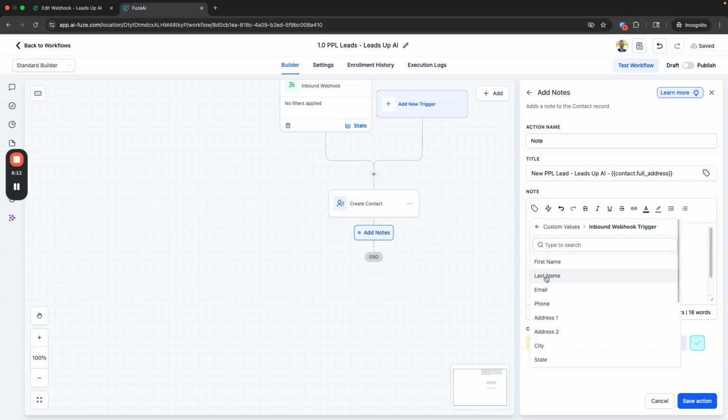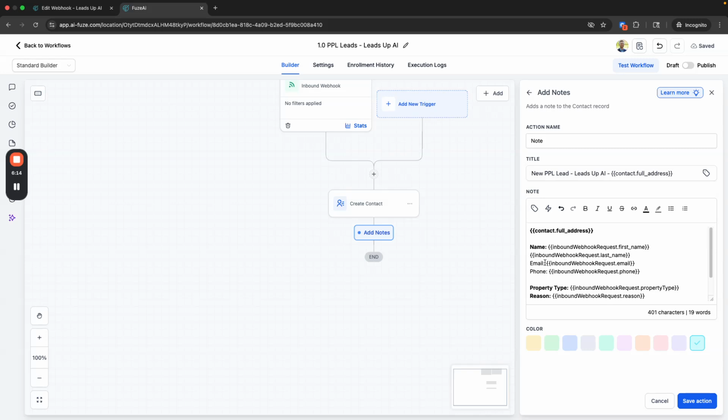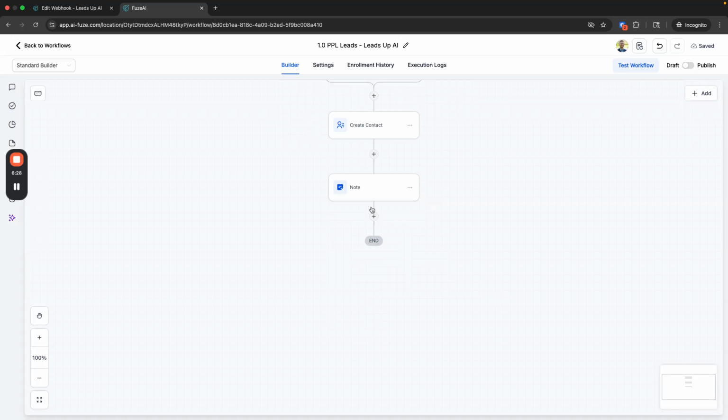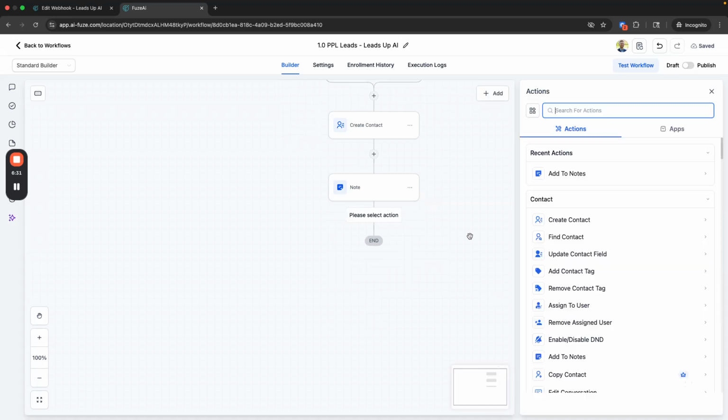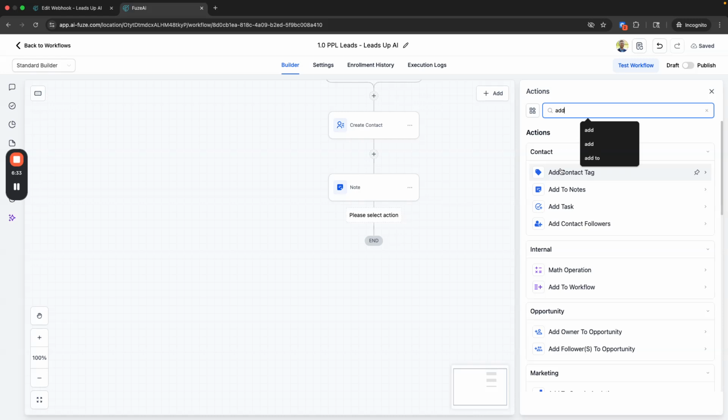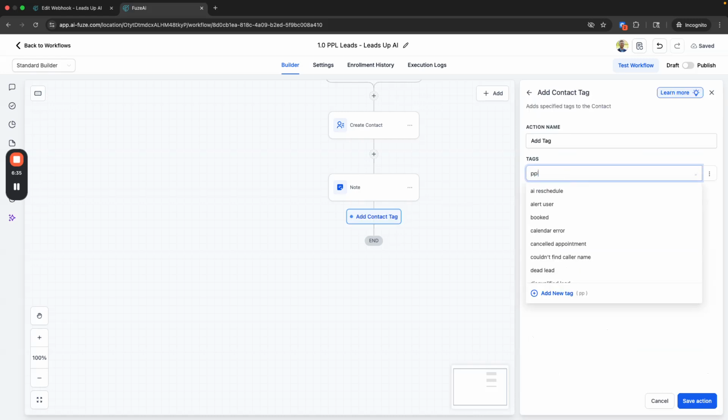Phone. Bold. Bold. I'm going to copy all of this. Save it right there. I always like to add contact tag, something, PPL, LUAI.